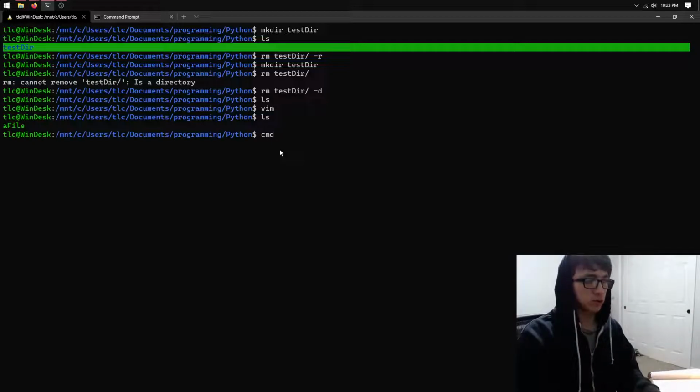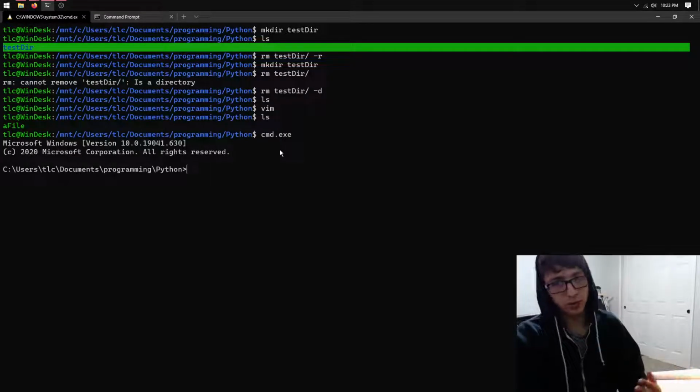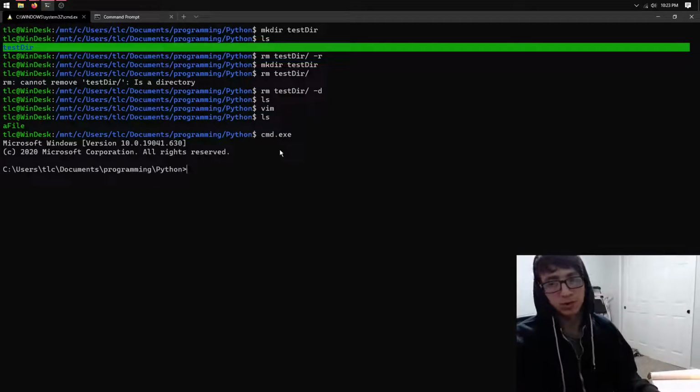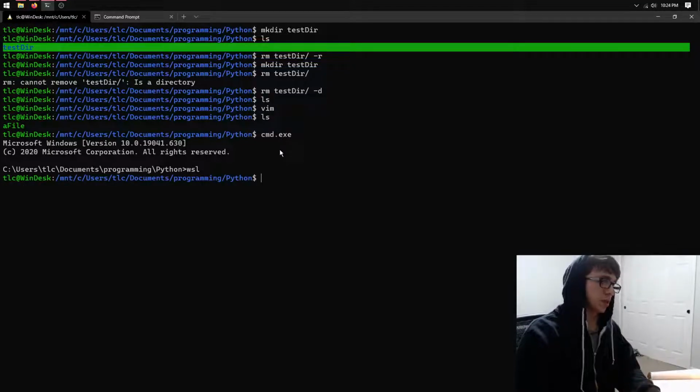I can call cmd.exe from here, and then if you hit enter, it changes your prompt. Just like if you're going from zsh to bash to sh, it'll do the same thing. Now I can run programs that are part of Windows and not part of Linux here. You can also do it the other way around for WSL. If I call wsl, I get back in here.